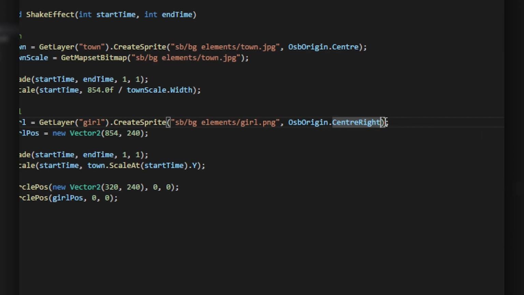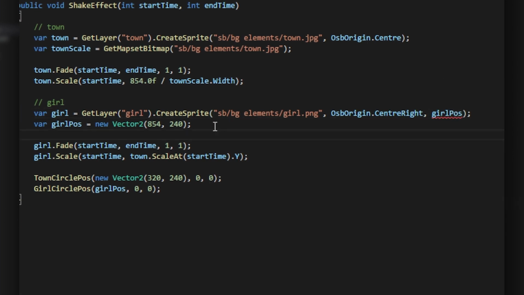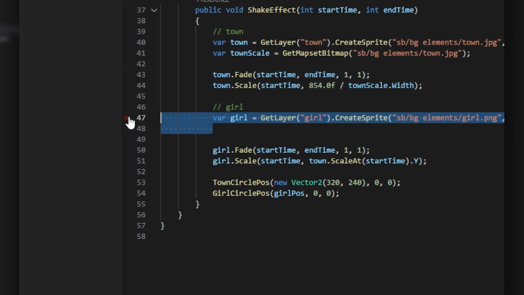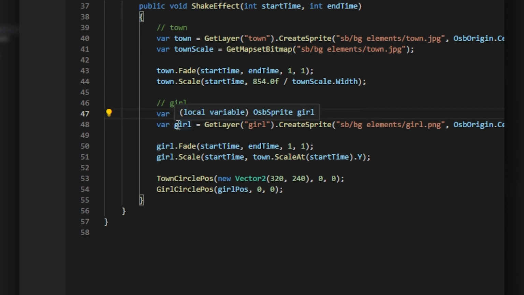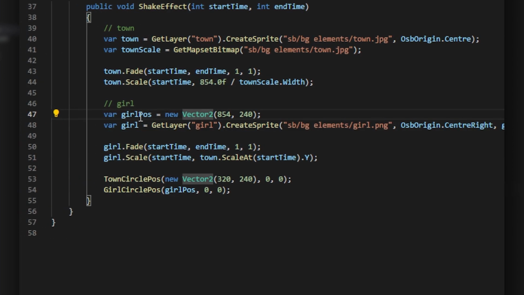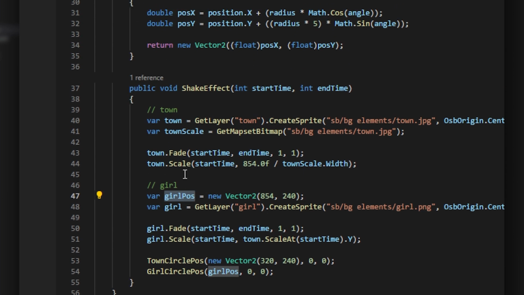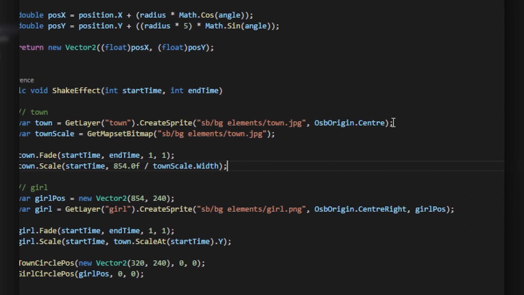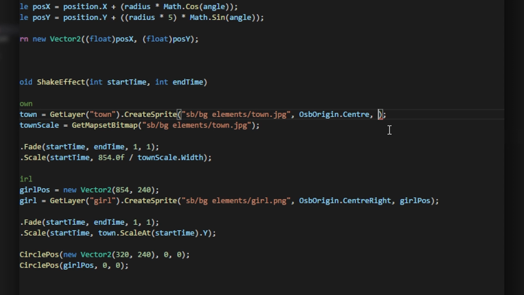And we also need to put in the position just right here, because man, I gotta map those hotkeys, because right now it's too annoying to do this manually. But we gotta move it over this one, so it gets generated before this line. That means we can use this on the next line and the lines below it. We can't use this variable on the lines above it, because it's limited. As you can see, if I try it, oh hold on, if I try it, it's gonna be red.